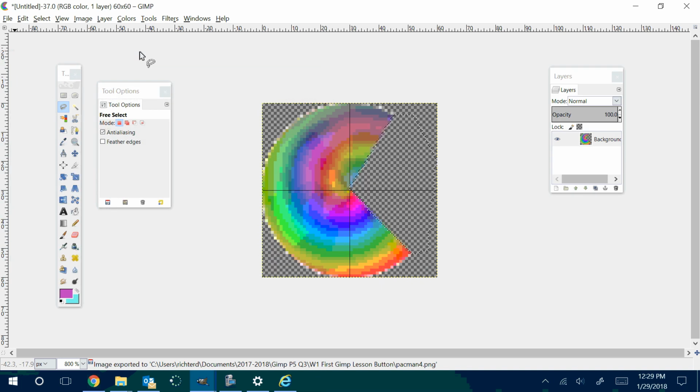And now I could throw Pac-Man into my game, and I have a rainbow Pac-Man, and hopefully I could get him chomping in my MIT App Inventor video. Okay, we would use a clock and a timer, and we would get that clock to go 1, 2, 3, 4, 1, 2, 3, 4. You see what's going to happen? And all we do is reload Pac-Man 1, Pac-Man 2, Pac-Man 3, Pac-Man 4. It looks like a flip book, and he's animating around our screen, and it's pretty cool. Okay?